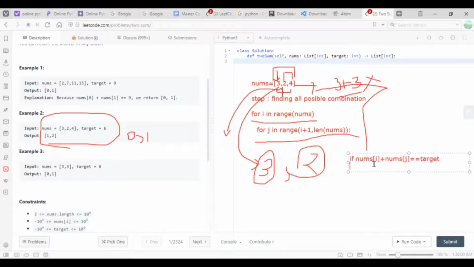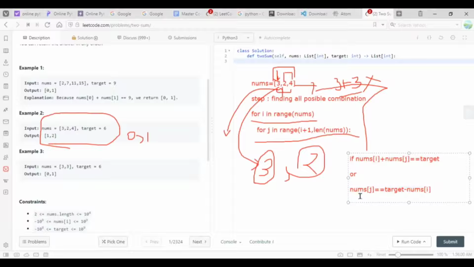If we get nums of i plus nums of j equals target, or we can say similar to it, and we'll be using it in the further things, nums of j equals target minus nums of i. One and the same thing, both are the same. If you feel like using this, you can use this, or you can try that.